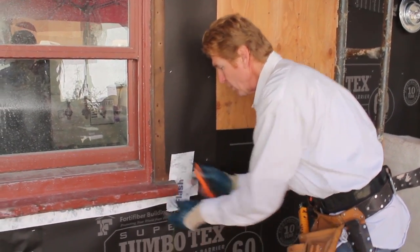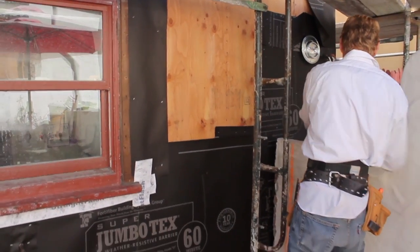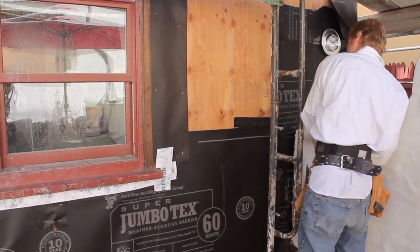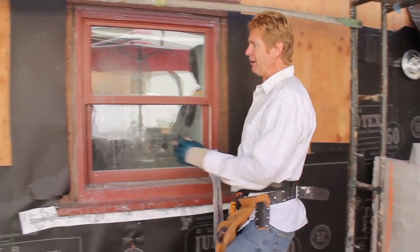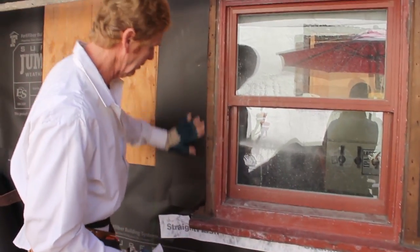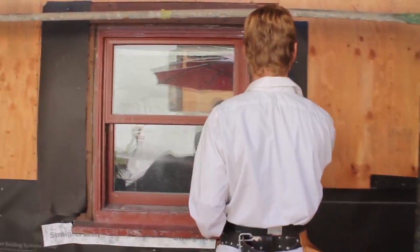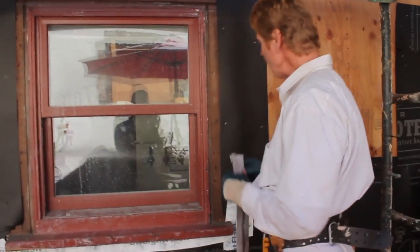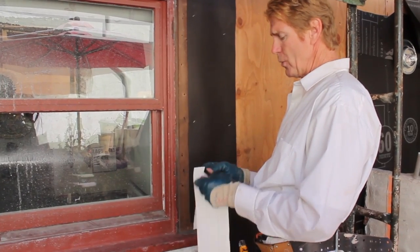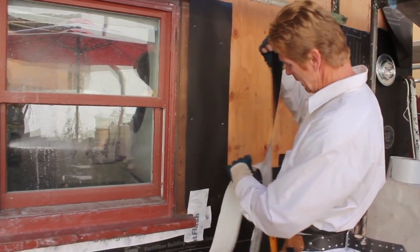With windows this beat up, this is the way I like to do it. We have an area right here that has somewhat of a gap in it — we don't like that. I've got two layers of this thick paper over it, and then I'm going to put two more layers from here over there. I'm showing you another way when the wood is somewhat beat up, or the house is as old as the hills, like this one.